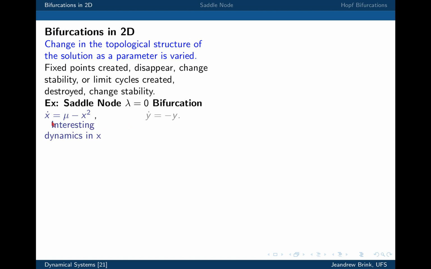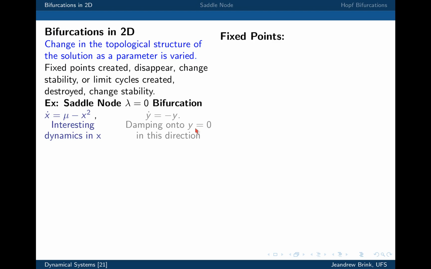And then this one is where all the interesting dynamics is. Okay, so you basically have a quadratic, so you potentially can have at most 2 fixed points. And then this one, all it does is make sure that you get damped onto y equals 0, because your solution you can just write down, and it is y equals y0 times e to the minus t. So everything eventually goes to the line y equals 0.